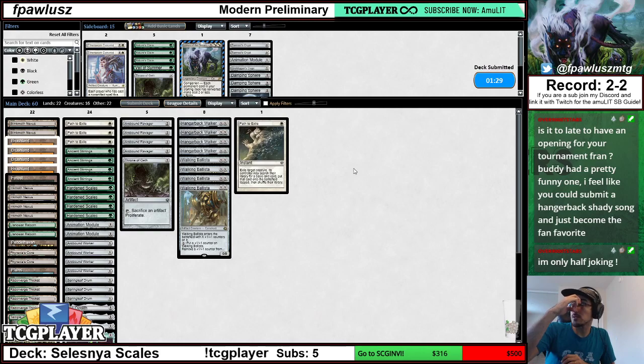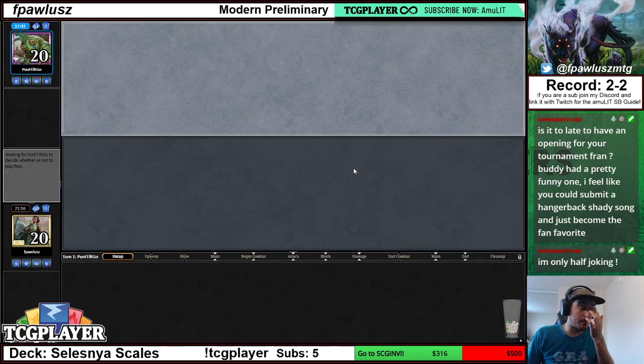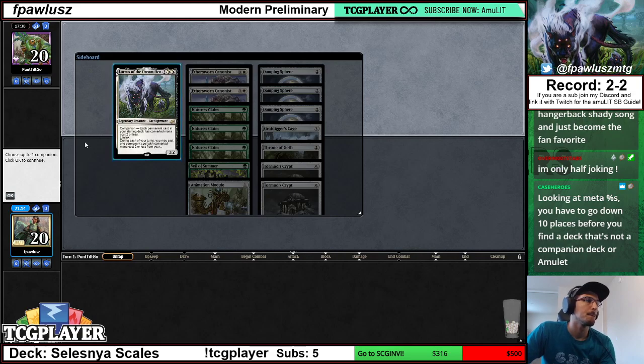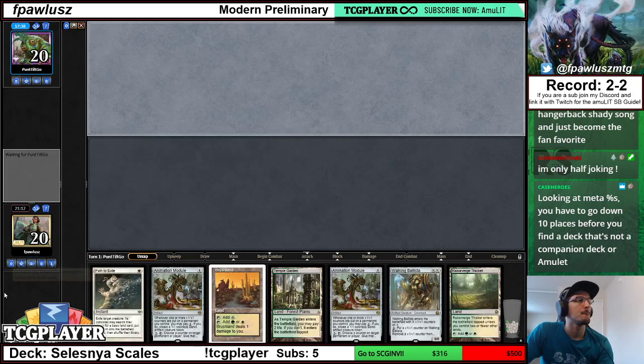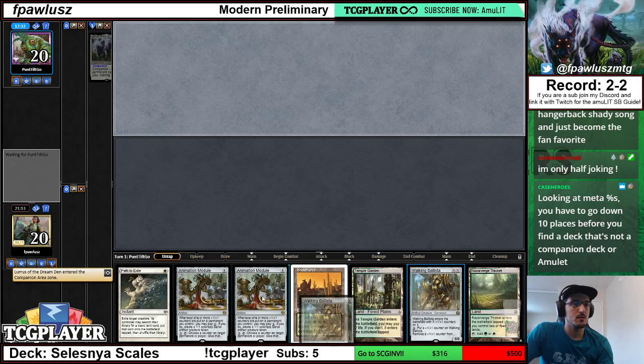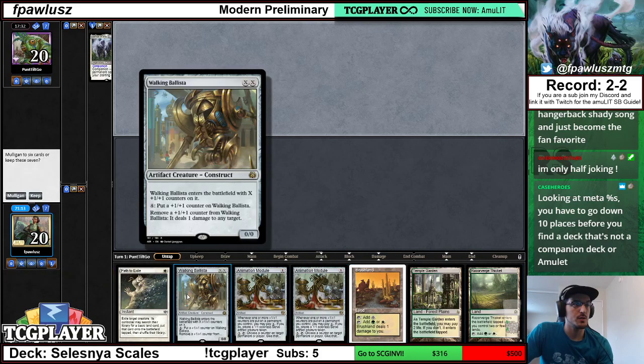Wow, Bant Spirits. Even before Companions, you would just not see Bant Spirits around anymore. Well, this card is very good in the matchup.